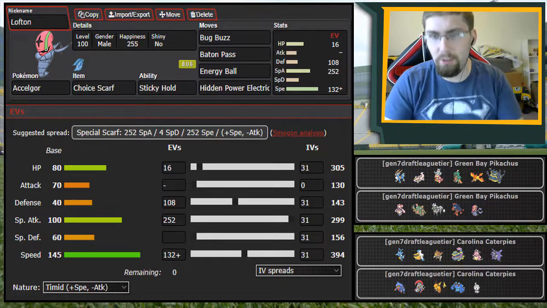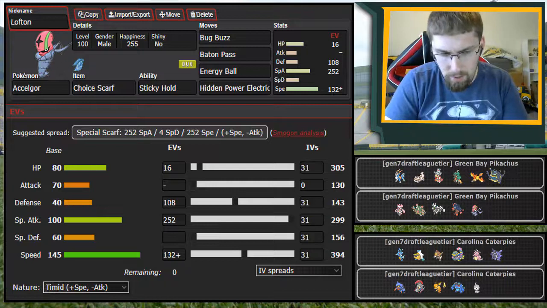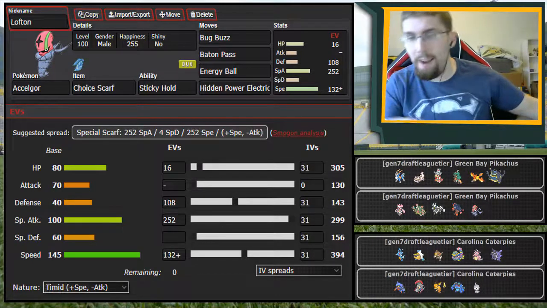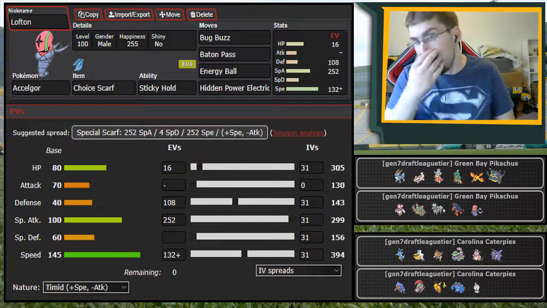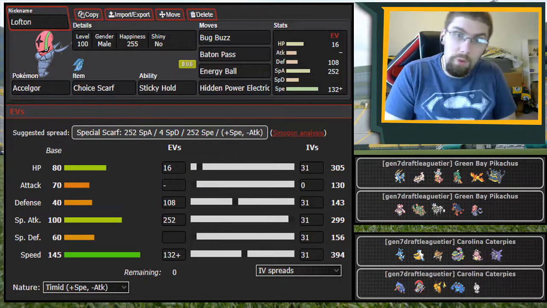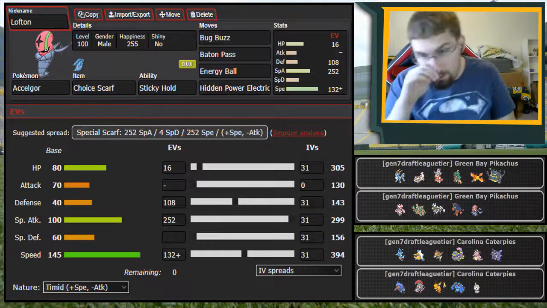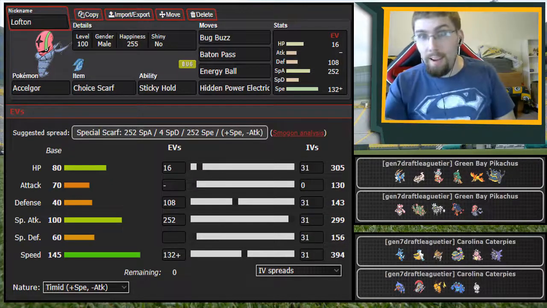Let me check this actually. I think it actually outspeeds Timid. No, it's just Adamant. No, it is Timid Kingdra actually. So that's important. Timid Kingdra we actually outspeed, so that's A-okay with me. This is basically our win con: put every single thing into range of Shiftry and win the game.